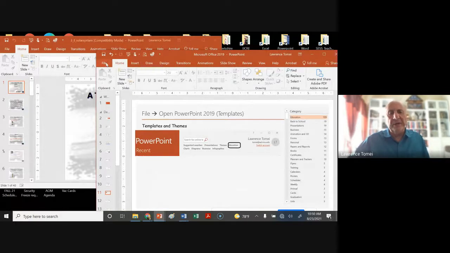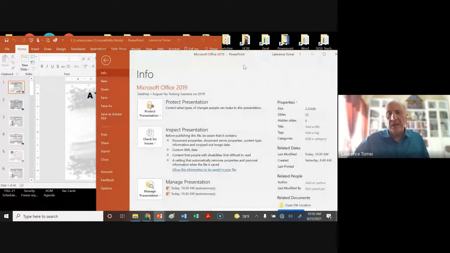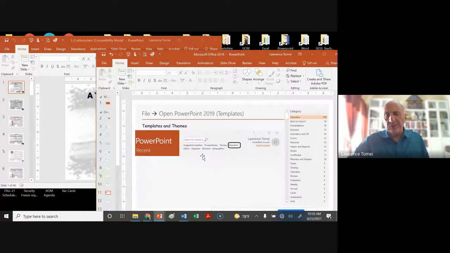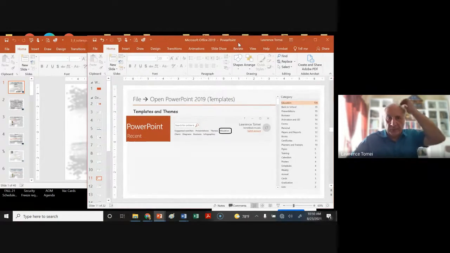Now, when you have them, you're going to be able to choose some education templates. I've been, and I'm sure I'm not the only one, I've been harping at Microsoft for years, saying, hey, I know this was meant to be a business application when it first came out. That's why they called it Microsoft Office and not Microsoft Classroom.